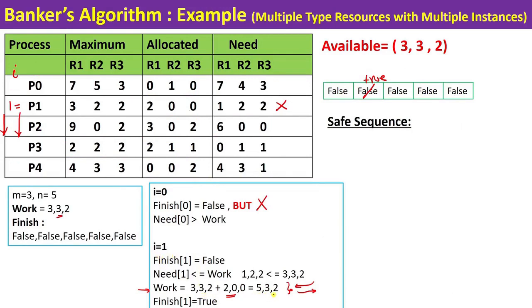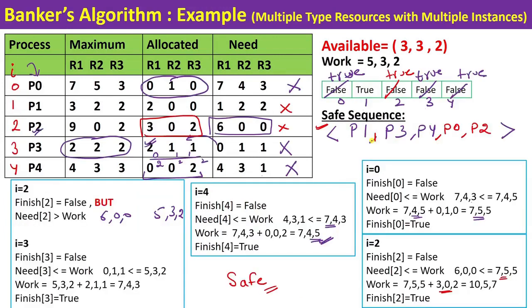These were the available number of resources. Okay, so after P1 we have 532. So now after P1, can I complete the request of any other process other than P3 with this 532 number of resources? Because after P1, it is not a restriction that you have to go with P2, then P3, then P4. You can go to P0 also, or after P1 you can just go to P4 also to check whether I can fulfill the request of P4 or not.